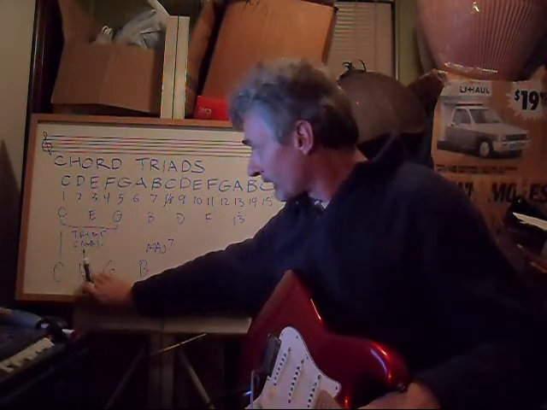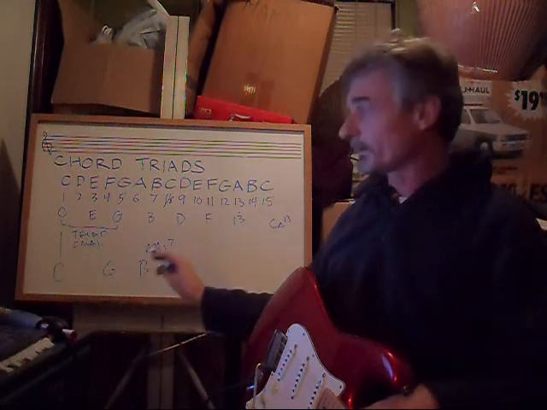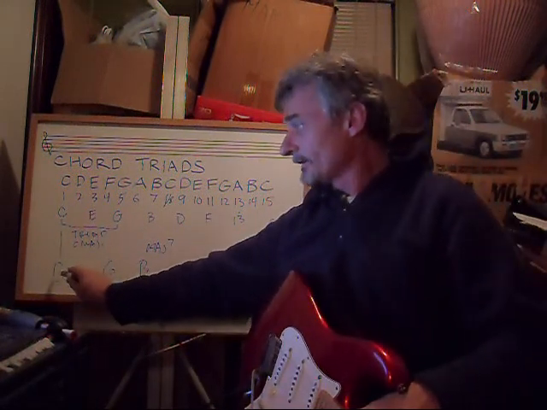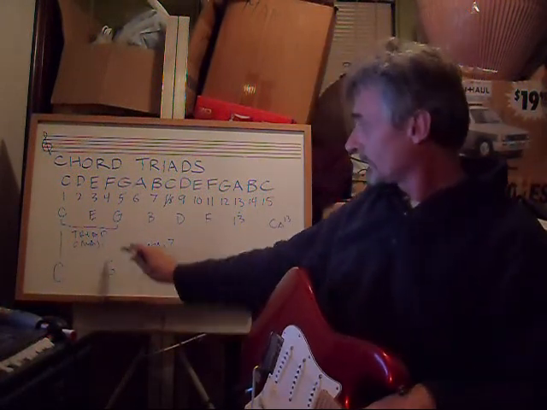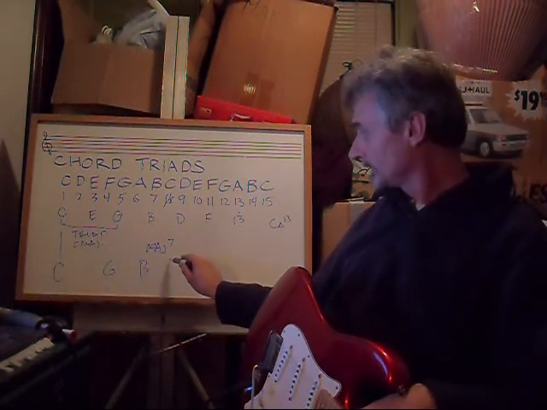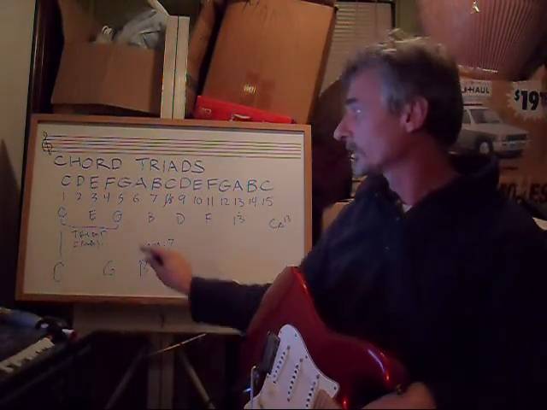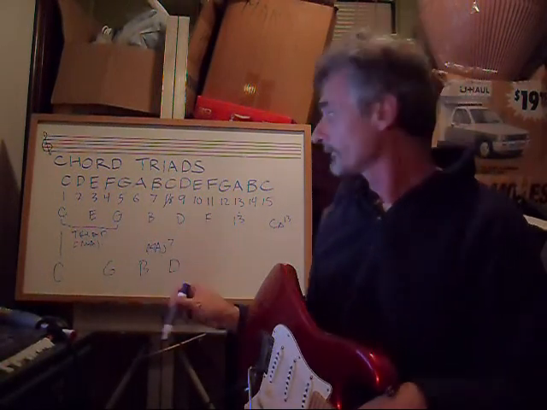Okay. If I wanted to make a 9th chord, I would look at that one. I have my C root. Then I'm going to make a G triad from the G note. So I'll add that D there. Now C plus a G triad will give me a C major 9th chord.